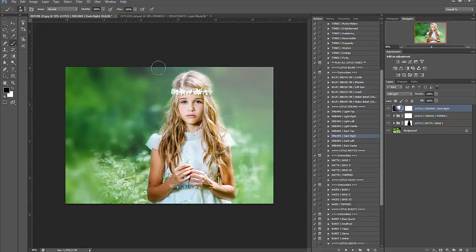I am going to lower the opacity of this layer to about 30%, just so it lightly adds that in there, because once we add our other tones to it, it's really going to magnify and make it really soft and light and pretty. If I make the layer higher, once I add on the other tones, it's just too much. So I'm going to leave it at about 30%. We can always change it later on if we decide we want a little bit more of that magic light in that corner. We can do so.